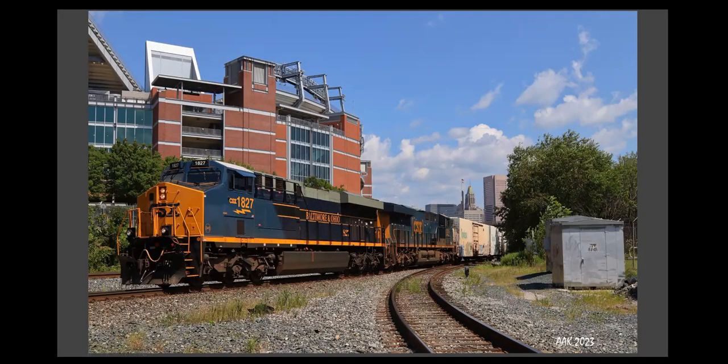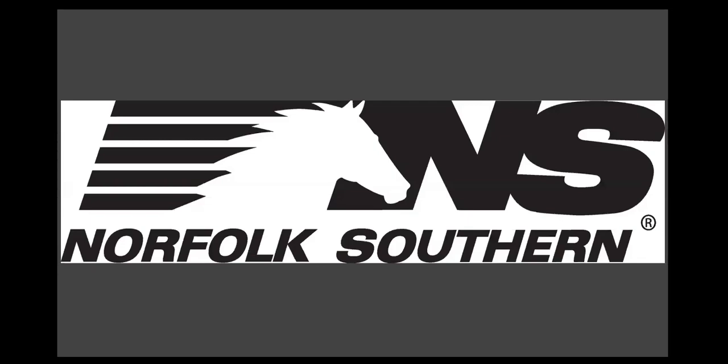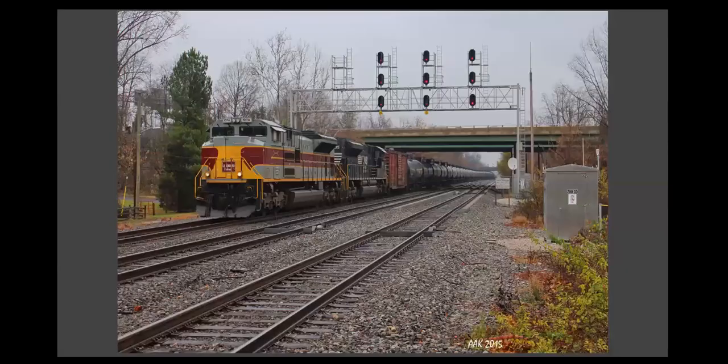Yep. Okay. So now we move to the dark side. We move to Norfolk Southern. And this is not on Norfolk Southern trackage. This is on CSX. This is back when they were running oil trains from the Philadelphia Energy Solutions plant in Philadelphia, running oil trains empty via CSX via Sandpatch going back west. And this day it had the Erie Lackawanna Heritage Unit leading, and this was in November of 2015.